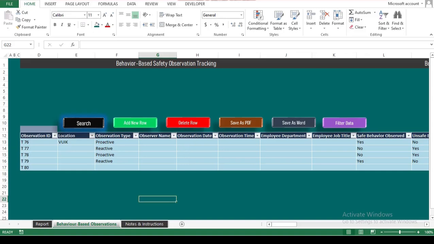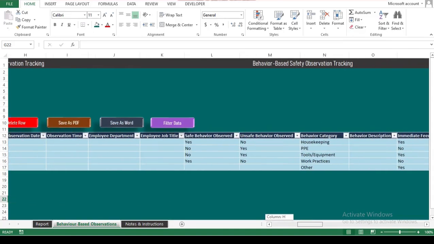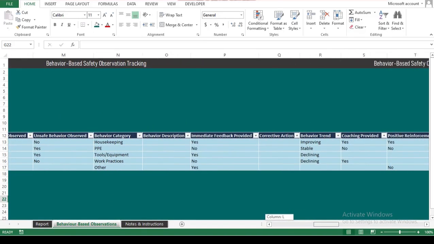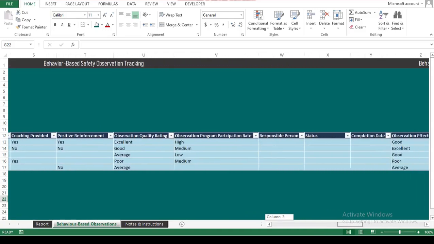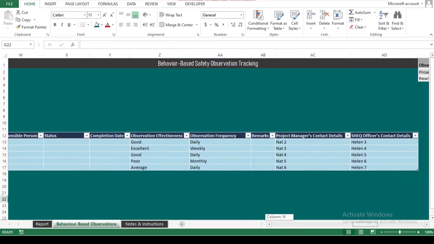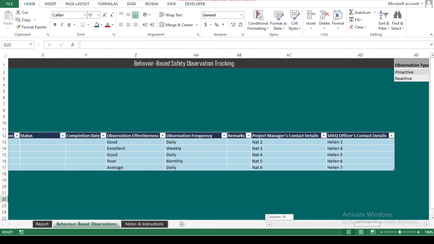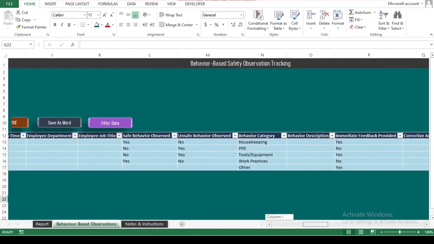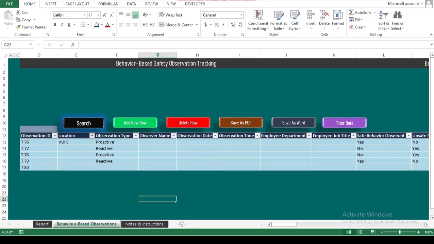This makes it quick and efficient to view or print individual entries without manually searching through the entire table. Just make sure the ID you enter exists in the main data table on the next worksheet. If the ID is not found, the fields will return blank or error values. This is the overview of the main data table, capturing all recorded behavior observations in rows, making it easy to track, review, and analyze workplace trends over time. I will now put the video on fast forward as I demonstrate how each of these buttons works, just to save time while still showing the full functionality in action.